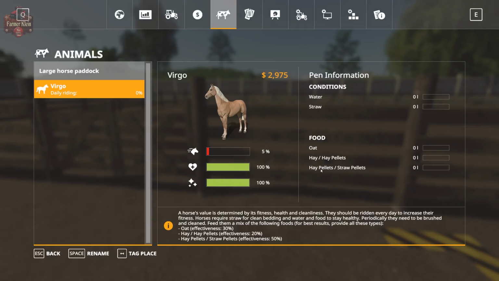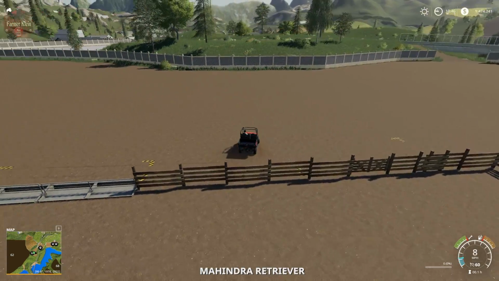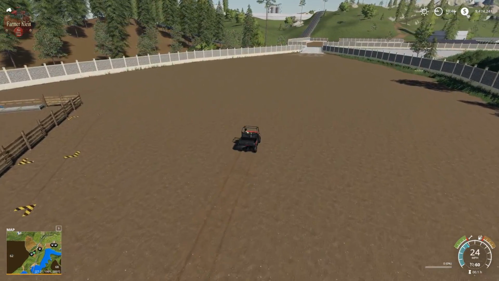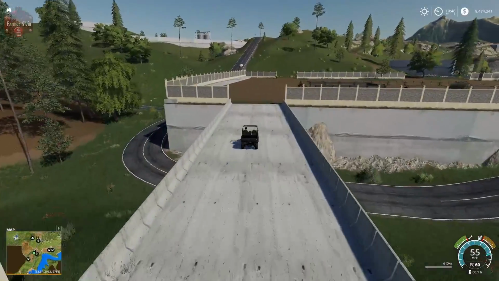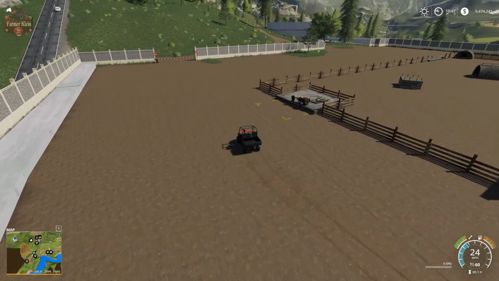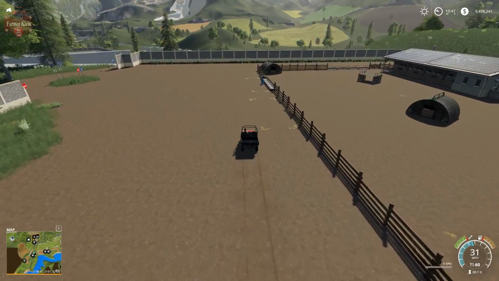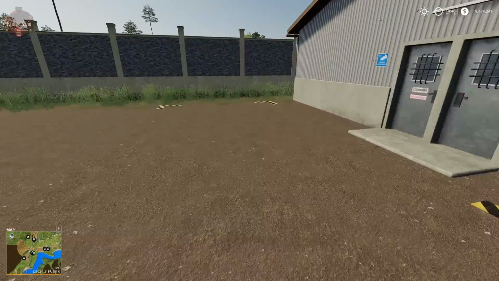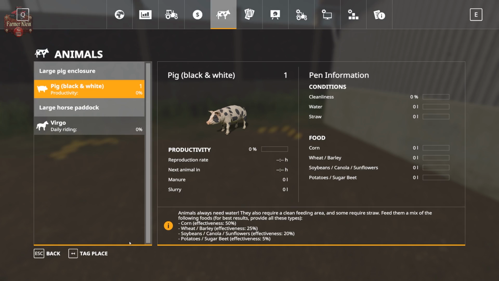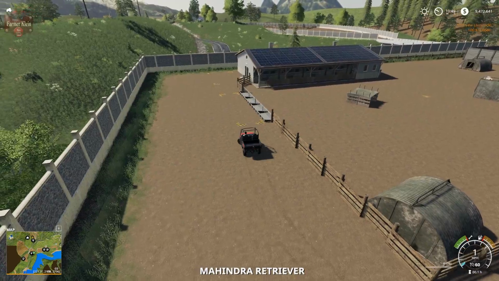Got fairly standard requirements for the horses. Manure, slurry. Straw trigger coming up. Our water trough, food trough, and our pig drop off. And fairly standard requirements for the pigs. Nothing changed or added.